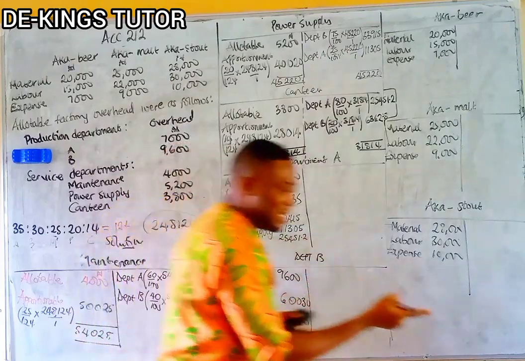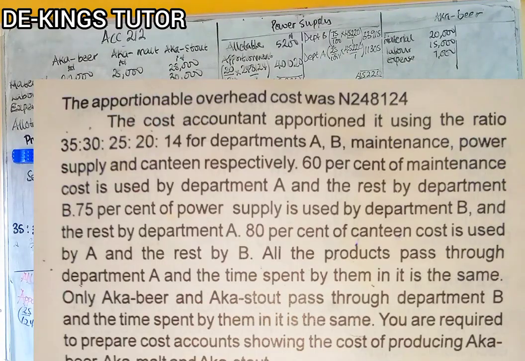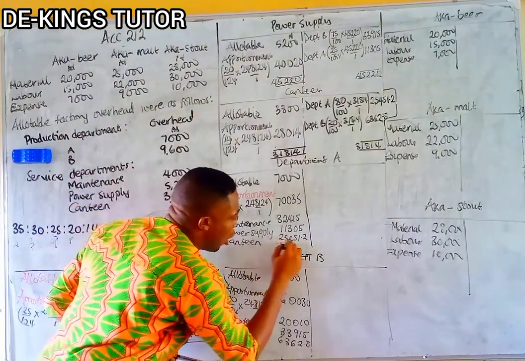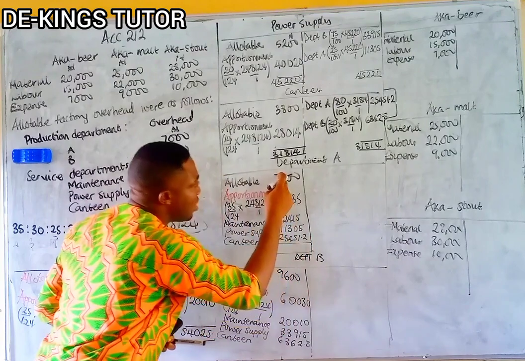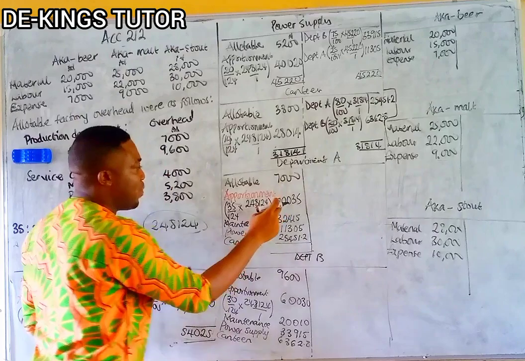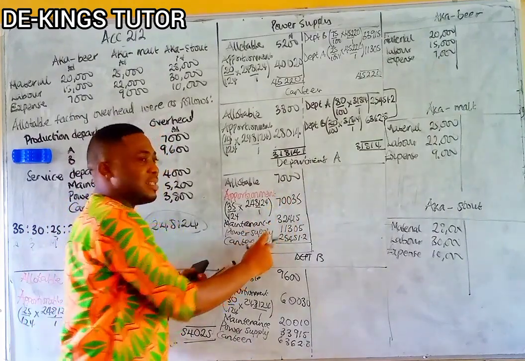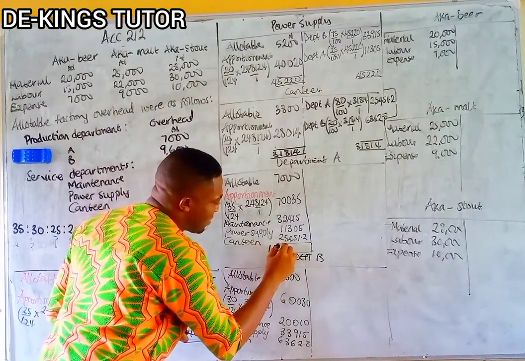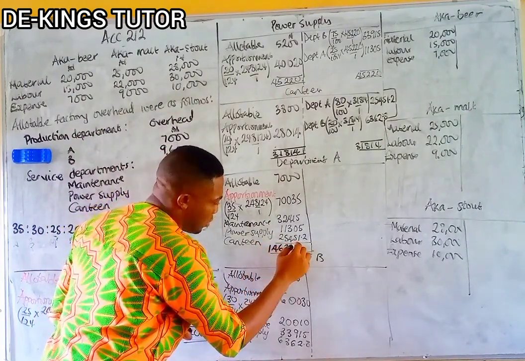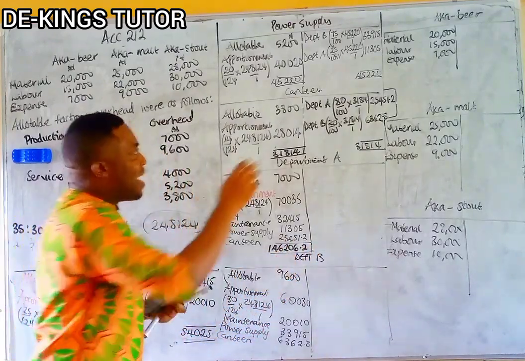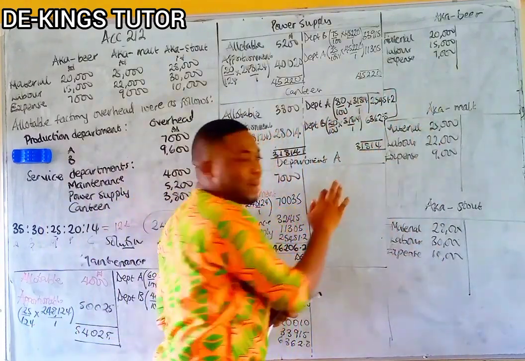And they said the time is the same, right? So since they are three, look up. The first thing you do now also, get the total of Department A. Let's get the cost. How much is it? Please help me. 7,000 plus this, plus that, plus this, plus that. 146206.2, like this. Now they said these three products pass through Department A.